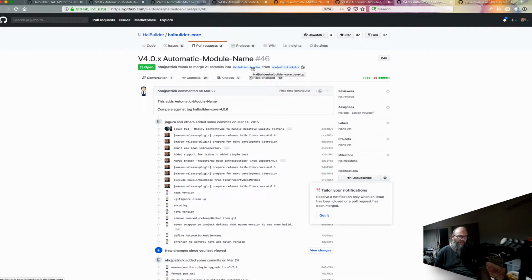As part of Halbuilder 5, I introduced our Maven Tiles project, which is providing mix-in support, so you can have common behavior that you can apply as cross-concerns into the Maven project, similar to mix-ins in Ruby or other languages. I could do a video on that later if people are interested in mix-ins and that kind of stuff. But let's just dive into some code.